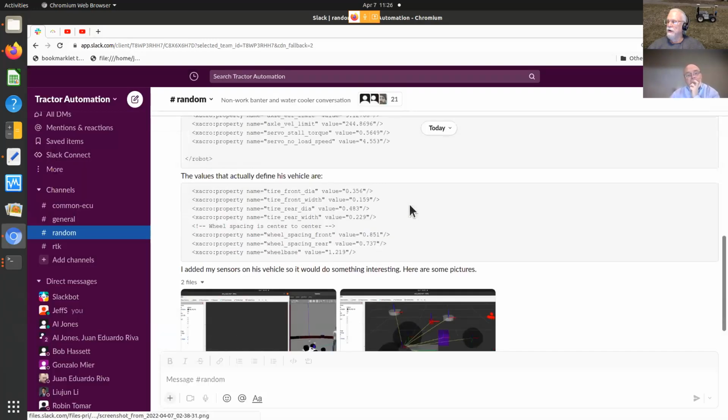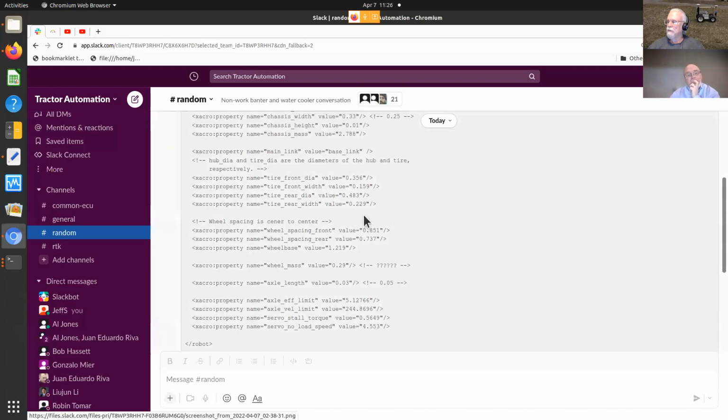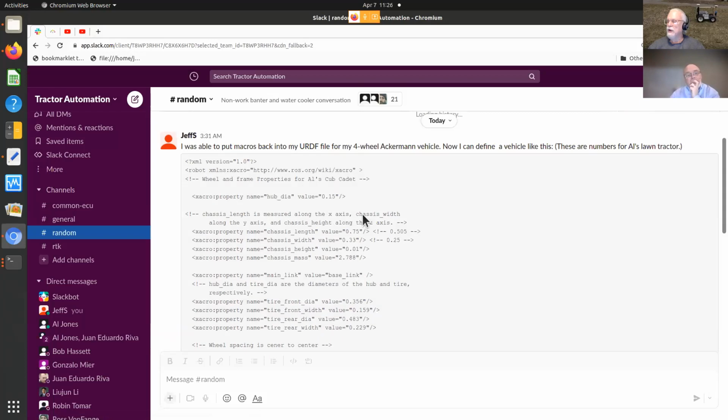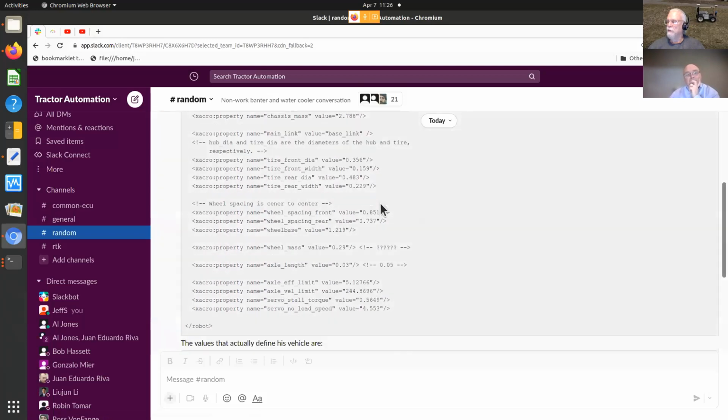On the Slack channel here are the parameters that go with it. I cut those out and put them into an include file. These are the values that are changeable at this point, about one page of numbers.